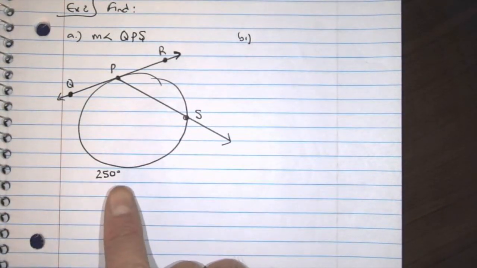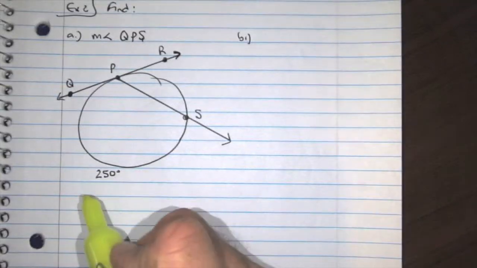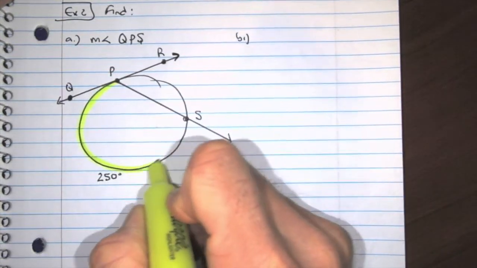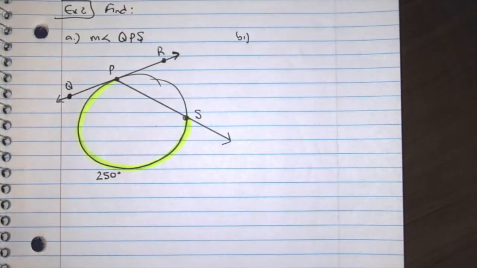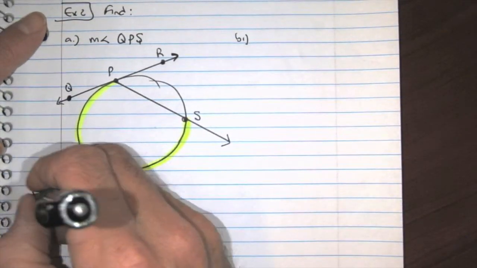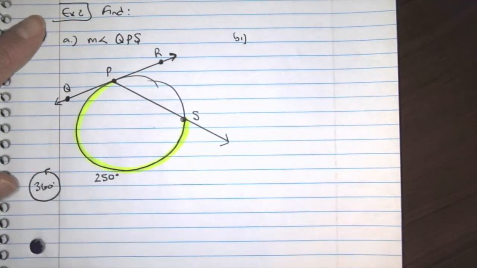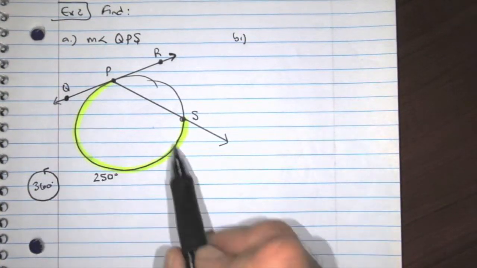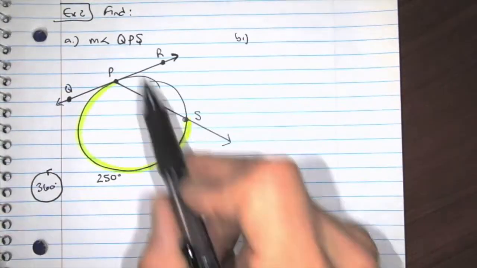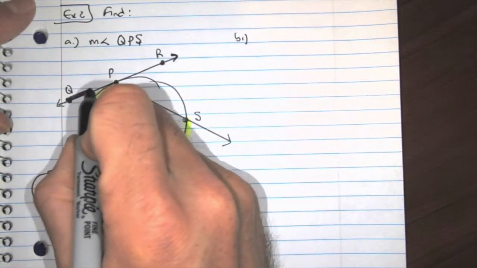Now when you see something like this in the book, I'm going to pause really quick to explain this, but some of you are still catching up with the drawing. When you see a number next to an arc, that's exactly what it's referring to. It's referring to this arc right here. That arc is 250 degrees. It's a big arc, folks, probably the biggest arc that we've seen. Remember, a full circle arc, if I went from here all the way around, that's a 360 degree arc. It's also called a circle, but we're at an arc of 250, so we're just shy of 360 from right there to there.